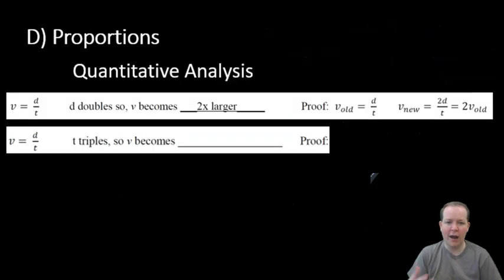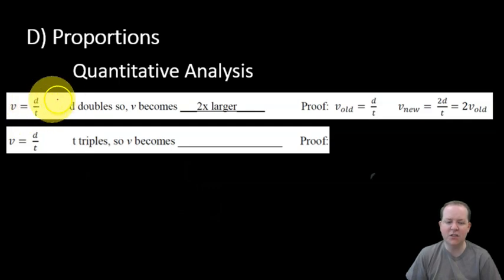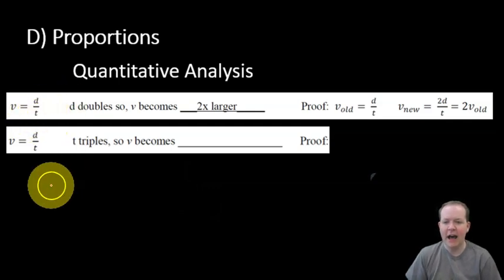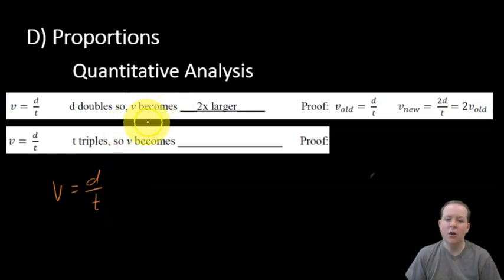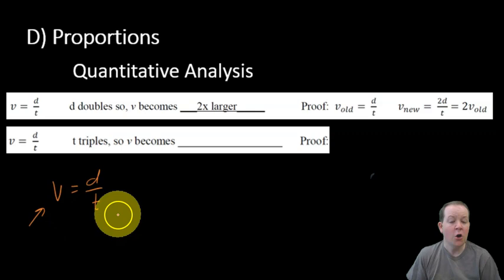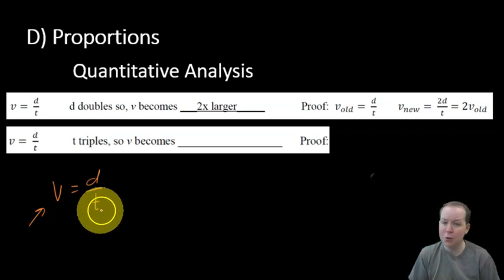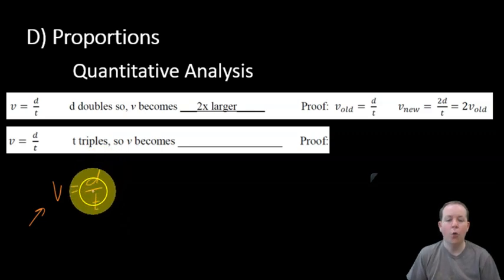So it's one thing to describe them. We can also do some mathematical analyses, and this is really the last part of this video, okay? So it's the same equation. I'm looking here at this top white rectangle, okay? I have that v is equal to d over t. I could ask a question like, what happens if the distance doubled? What happens to the velocity? We'll assume I keep everything else the same, so I'm not going to change time, but I'm going to double the distance. Does it go up? Does it go down?